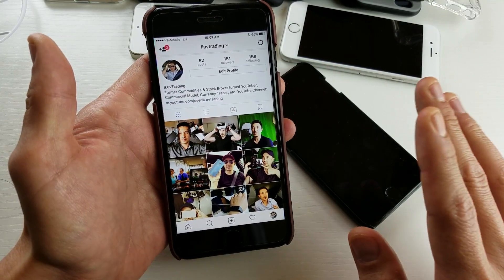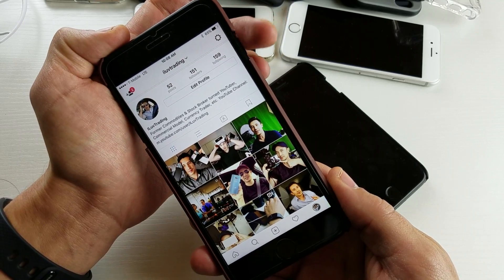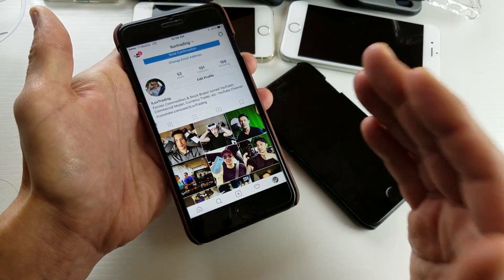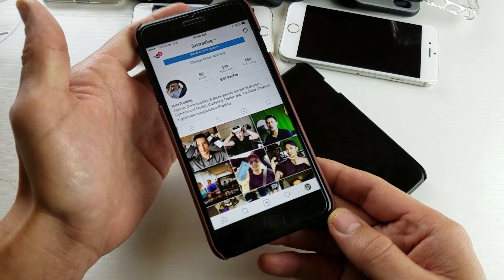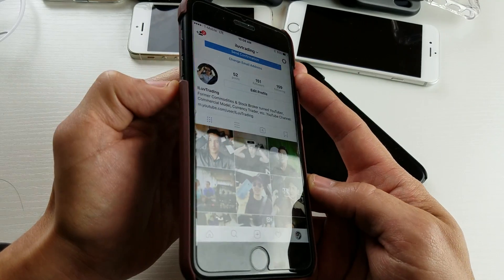The first thing is a lot of you guys are probably trying to do the two-key combination — the power button and the home button pressed simultaneously. The thing is, that's not going to work, because that works for the iPhone 6 and prior. However, with the iPhone 7, because you have a 3D button now, it's going to take another key combination: the power button and the volume down button.